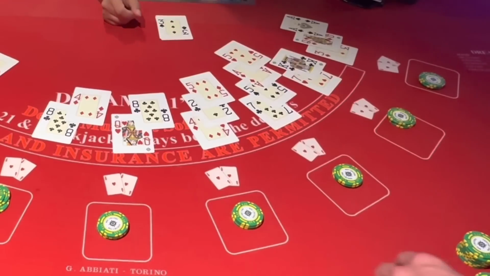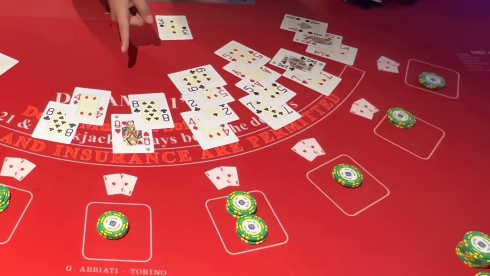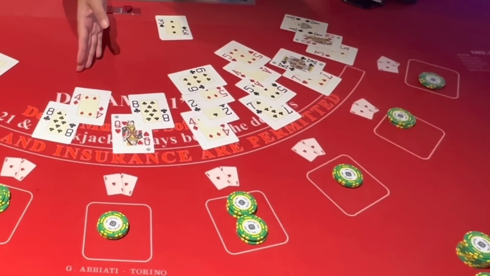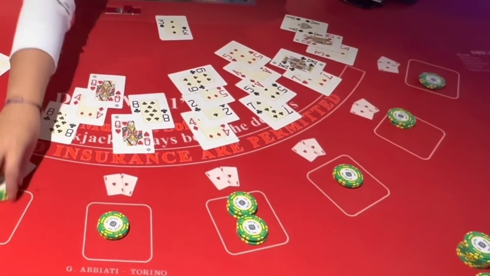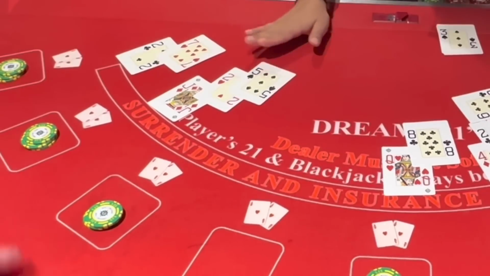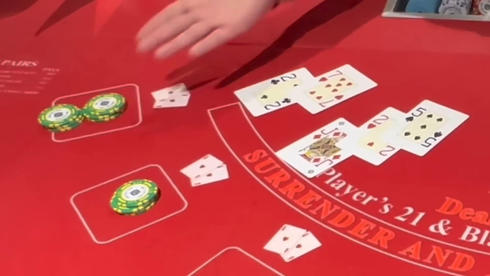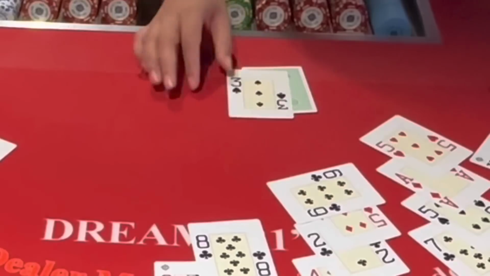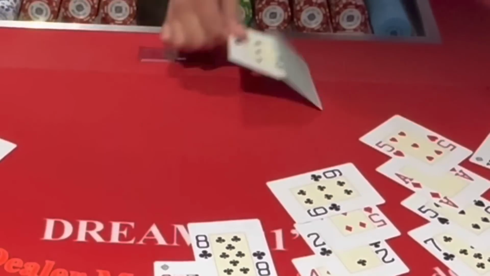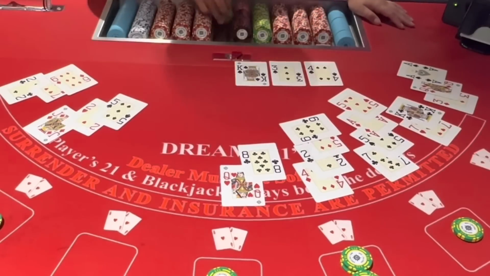6. 11. Yep. Double down. Stay. 18. Stay. We're going to hit the 12. Okay. We're going to hit this 12. Okay. Stay. And we're going to double the 9. No deuce. Thank you. Stay. Yeah, stay. Seven, oh, no. All right. Could be worse.